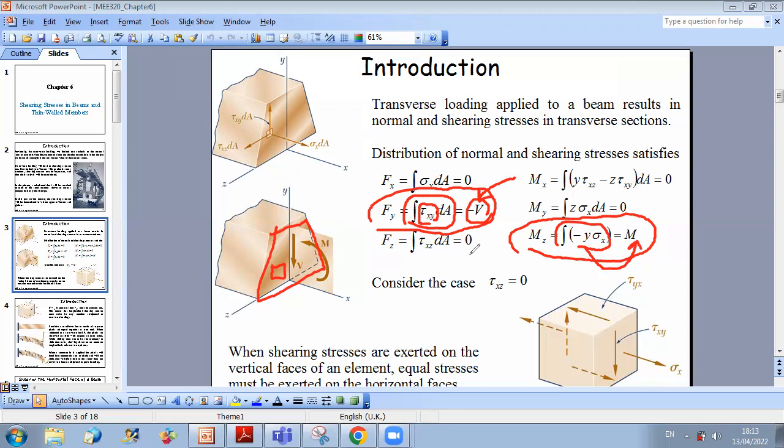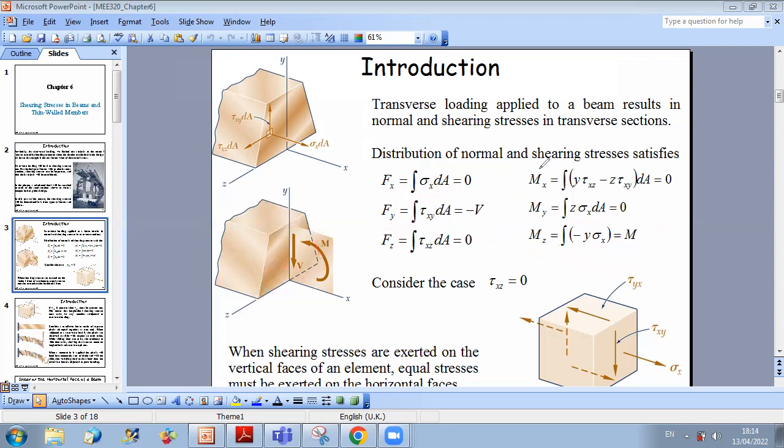In this chapter, our purpose is to determine how the distribution of shear stresses will be. We have seen that for normal stresses, a linear distribution will be created, and at the neutral axis, sigma is 0, in a way to have a total moment equal to the bending moment. Now here, the same analysis will find the distribution of shear stresses over the cross-sectional area that will lead to a total shear force of V within the cross-section.